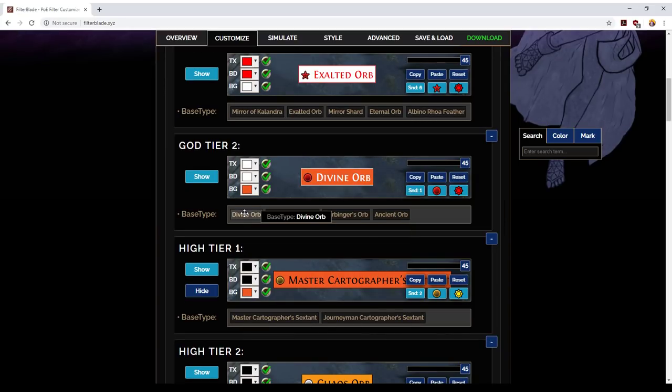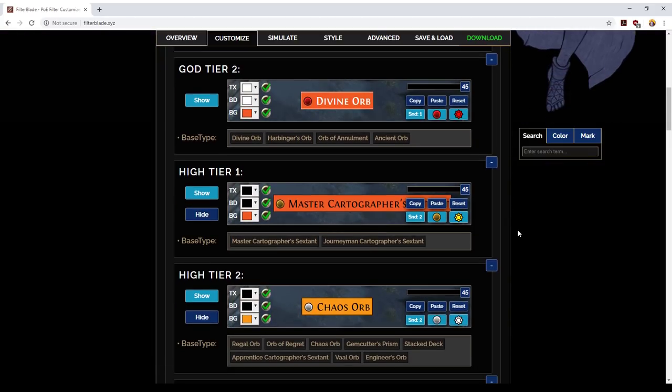The second tier of currency is Divines, Annulments, Harbinger's Orbs, and Ancient Orbs. Keep an eye on Orbs of Annulment. I keep expecting that they'll wind up getting moved up into the next tier, but for the moment, in the current state of the economy, they don't need to be.